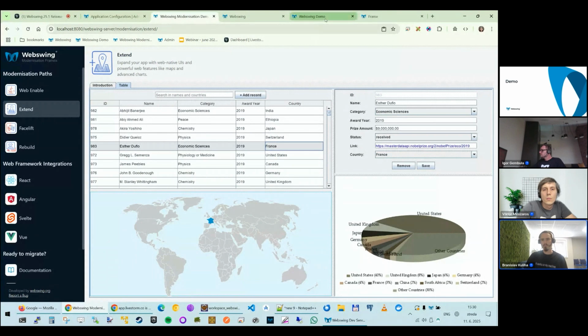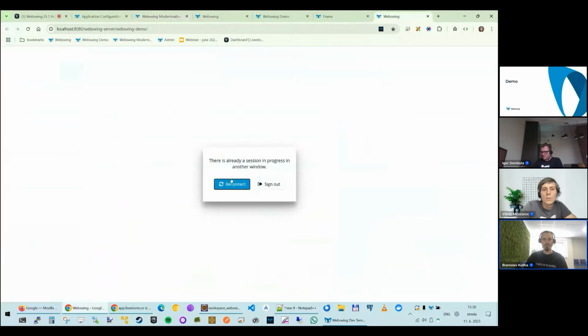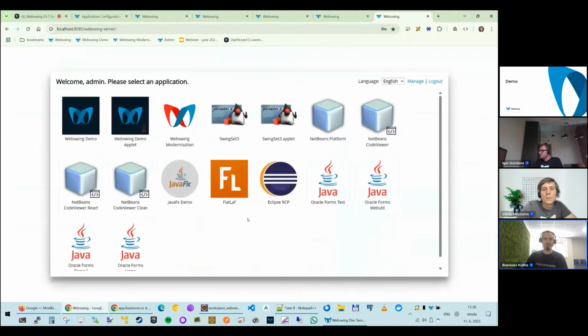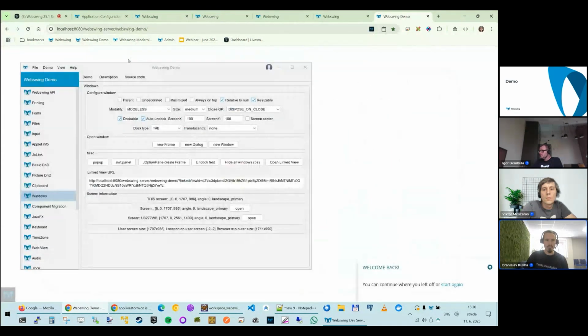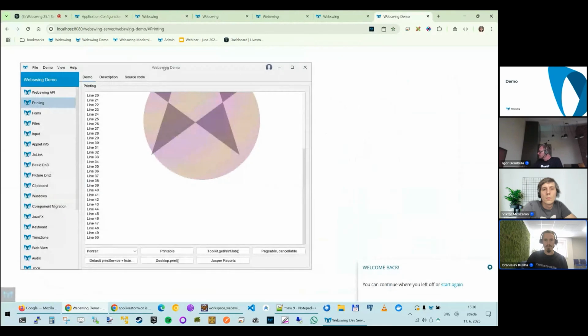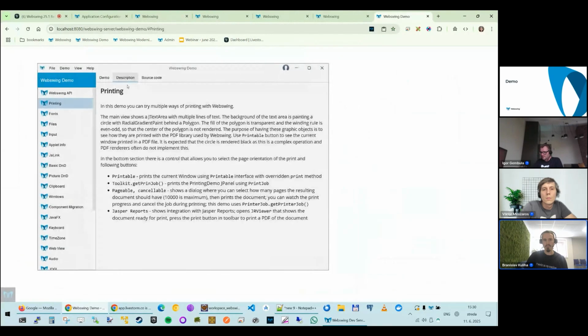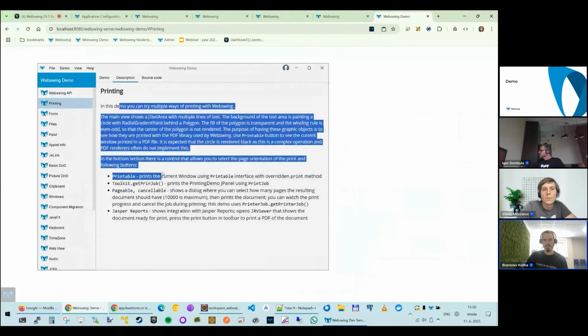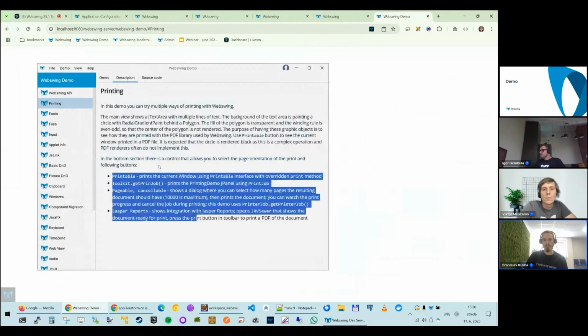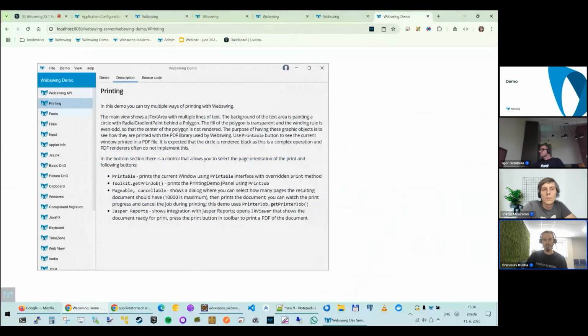One more thing I want to show you is our Webswing demo, where we also use this, and you might not even notice it. When you go to any of our demos, we have this description and source code, and this is also native HTML code, and it's pretty.